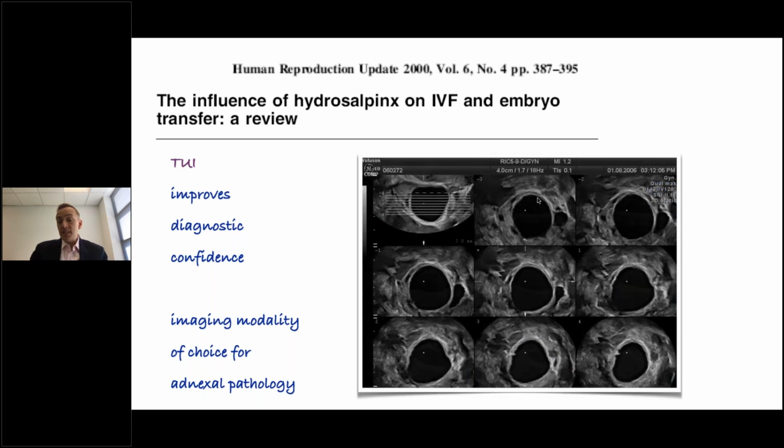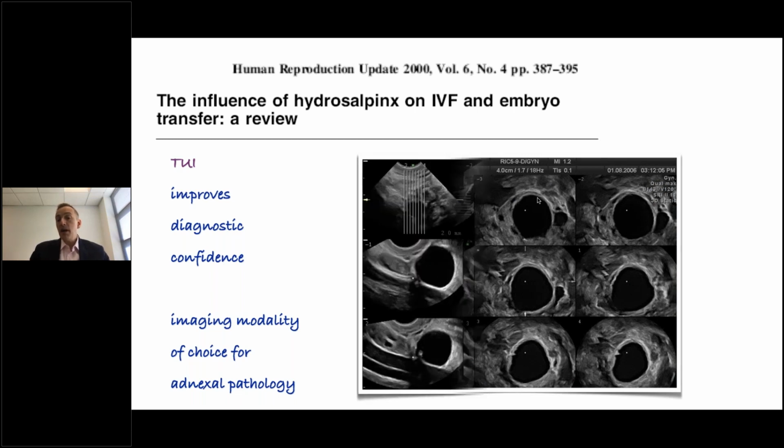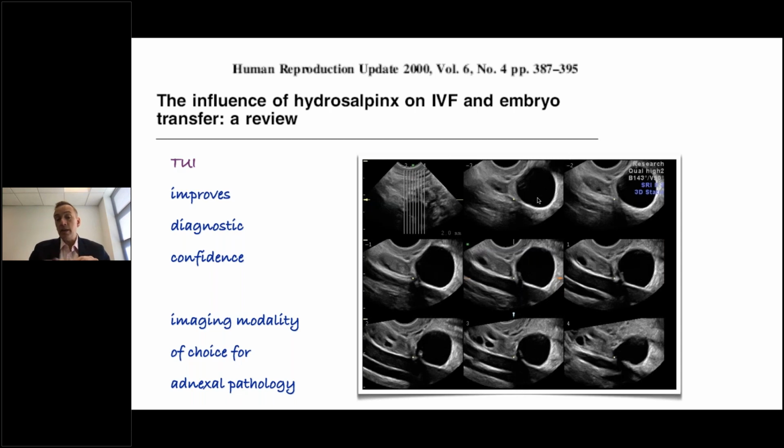This is the same image of a cyst. We can see here that we've got sphericity in all images, so we can be confident that's a cyst and not a hydrosalpinx. And this is a para-ovarian cyst, so we can see the ovary medial to the cyst. These are obvious pictures here, but I'm sure all of you have come across in your practice where you have an ultrasound report or images and someone says to you, is it a cyst? Is it a para-ovarian cyst? Is it fluid within adhesions, or is it hydrosalpinx? And we've really got to be 100% on this.